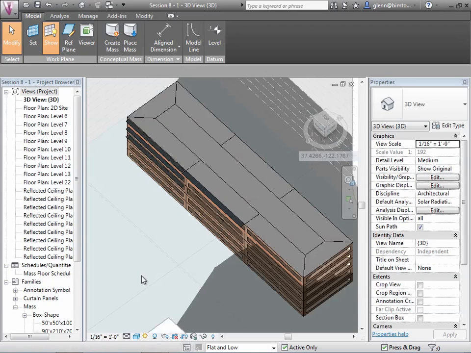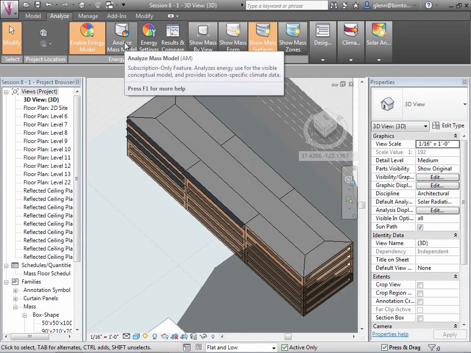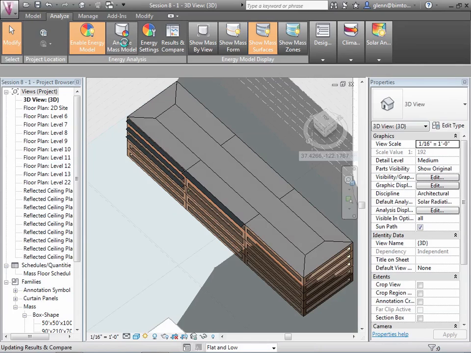We are ready now to go ahead and run an energy analysis on this building and see what's happening. I should do a little more customization, but this is enough to get me started. I'll go to the Analyze tab, and I'll say, Analyze that mass model. And when I do, it'll start communicating with the cloud. It'll ask me in just a second here for a name for my analysis. It's trying to communicate. Let's see if you're doing any better.